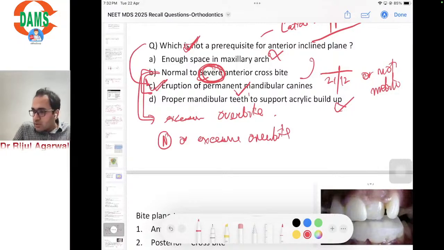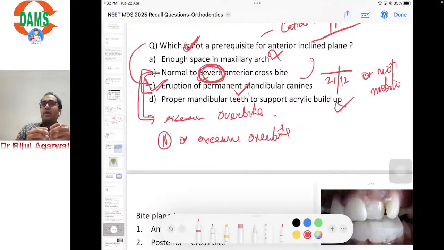Now I have to answer the question of Prakash. Apart from tags, the basic thing is that once the growth is completed, the suture is ossified. If you give a simple appliance like a nitinol spring, coffin spring or quad helix, only dental expansion will occur, that is the teeth will just tip, they won't expand. So what you have to do is open the suture.